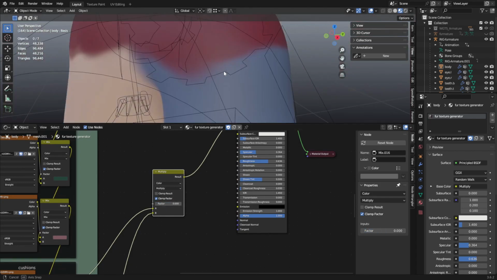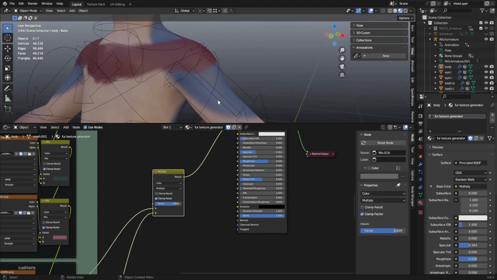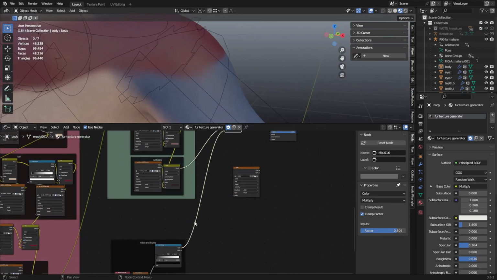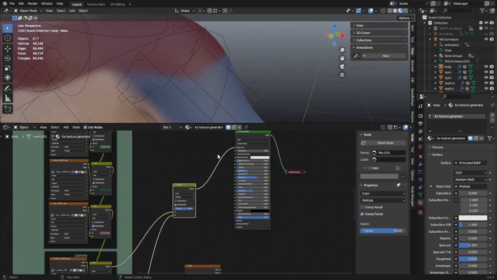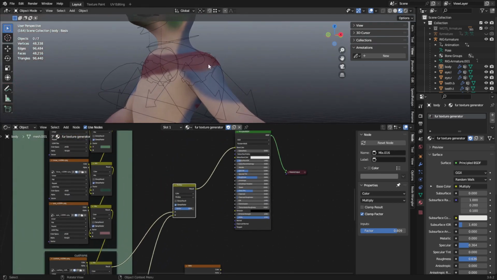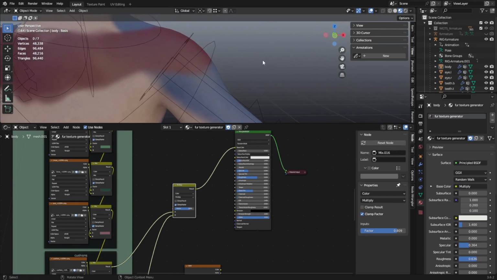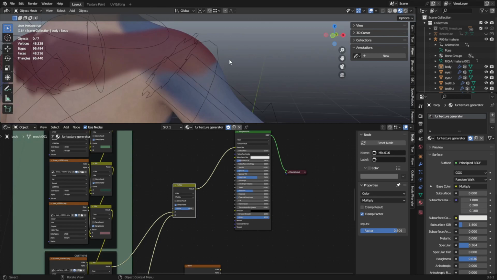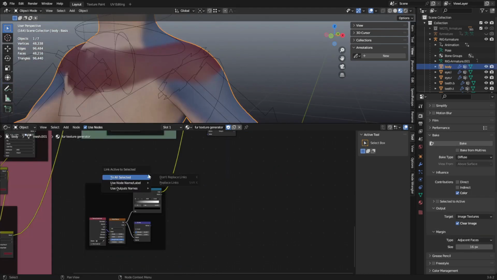So basically without noise it would look like this, and with noise it looks like this. You can also change it here. If you don't like it, you can remove it, you can do whatever you want. But the noise is pretty useful if you use the Furry that I will show you later, because then you will have different textures and it won't blend together like it would without it.